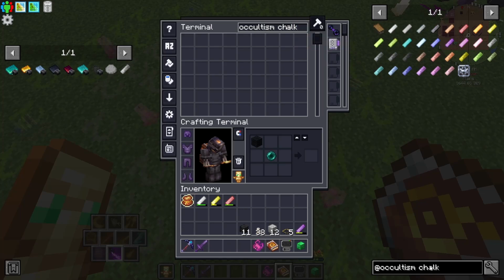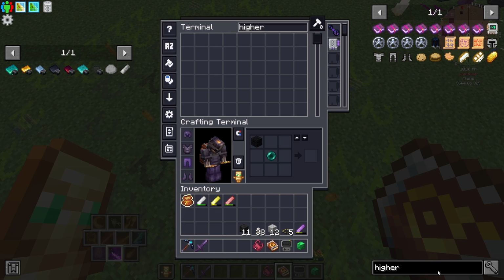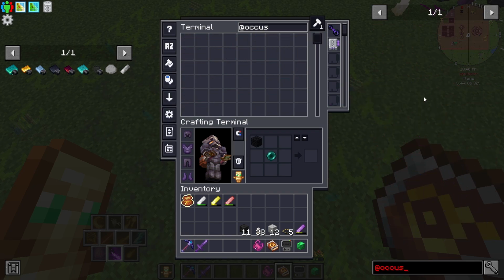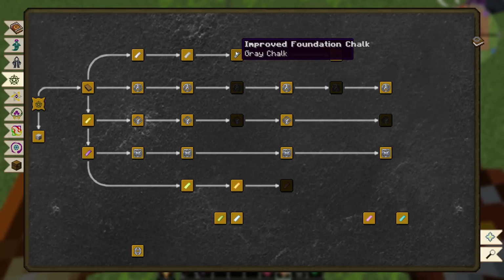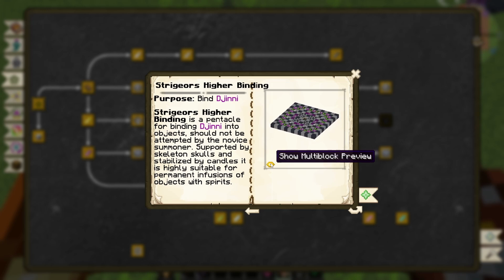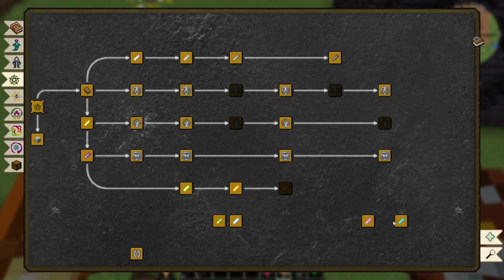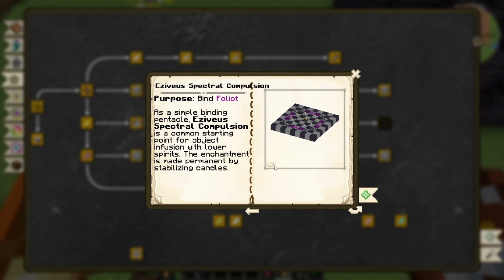So if we look up, we can actually do this. Striker's Higher Binding. Oop. Can I not look them up this way now? Alright, let's go gray chalk. So gray. And we're going to look up Striker's Higher Binding. So that is this recipe. And I would assume this is going to lead into green chalk, which requires this ritual.